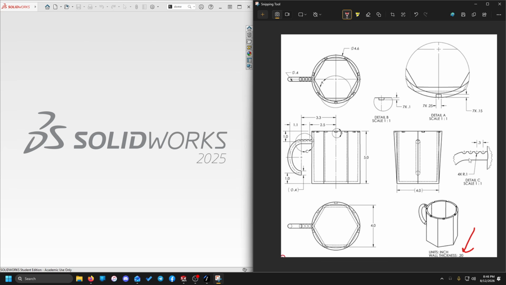And if there's a shell, that means that there needs to be some features that are created before the shell, and then some features that are created afterwards. So in this case, we do have some main sort of hollowed area based on our hidden lines. We see that the main mug body is all hollowed out. And taking a look at our pictorial and our views, it looks like that main body is going to be a loft. So we've got sort of a hexagon on the bottom and a circle on the top, and then we've got these curved faces that sort of smoothly connect between them. That's the hollowed out portion.